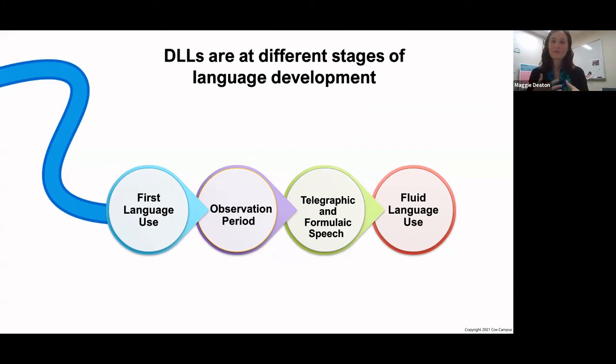So these are names that reflect various cultures, various languages. And no matter what language a child speaks, say you have four kids who all speak Arabic, they might be at different stages of language development in Arabic and in English. This visual shows that children go through stages of language development. You don't just look at them and say, oh, you're in stage 2, but you are observing and recognizing that children spend different times in these stages. They might jump a stage, but all dual language learners are not the same.